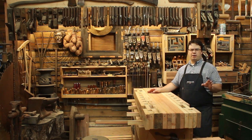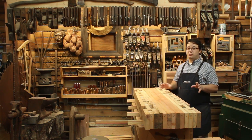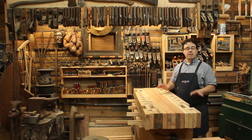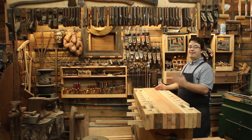Roubo's bench didn't have bench dogs. Now that I think about it, I don't remember seeing dogs of any kind in the shop. I don't know what he has against dogs, but many old-timey woodworking benches are loaded with them, and for good reason. They make great plane stops, and nothing stays put like a board pinched between a vise and a dog.